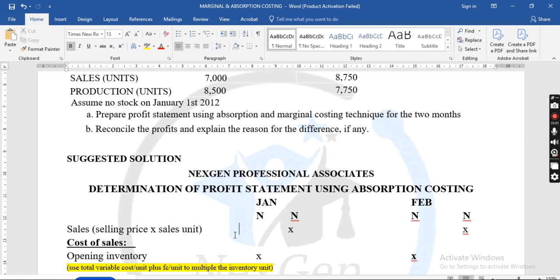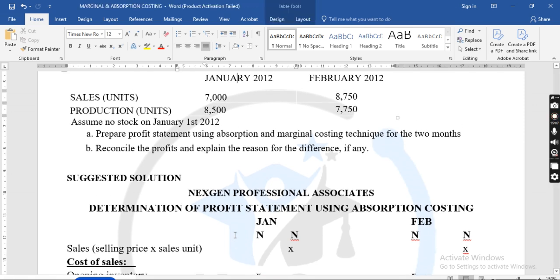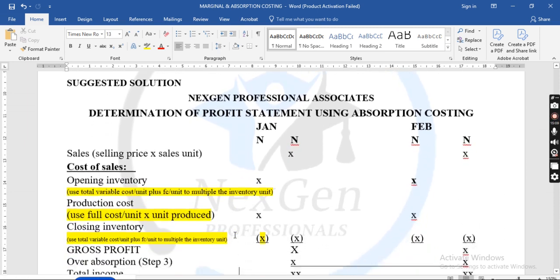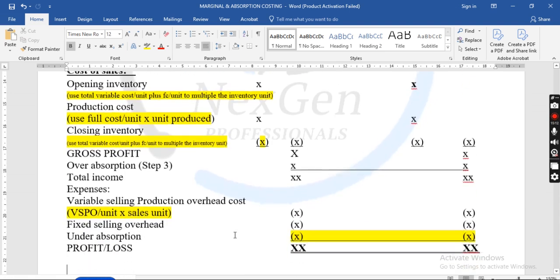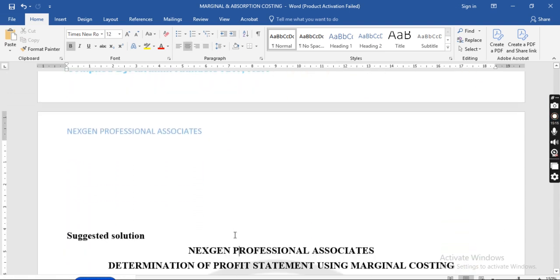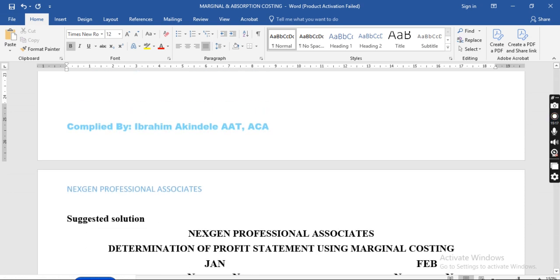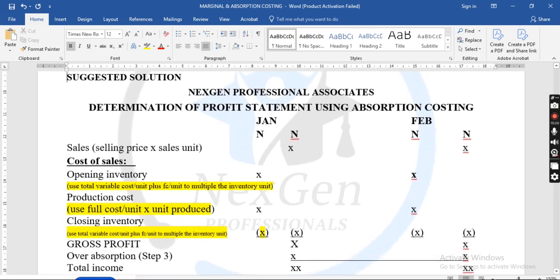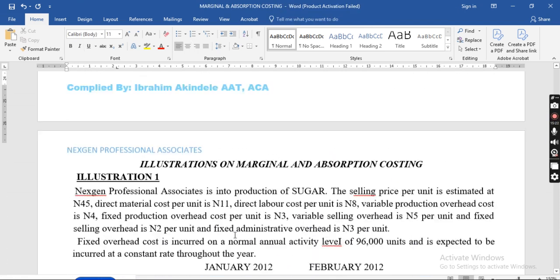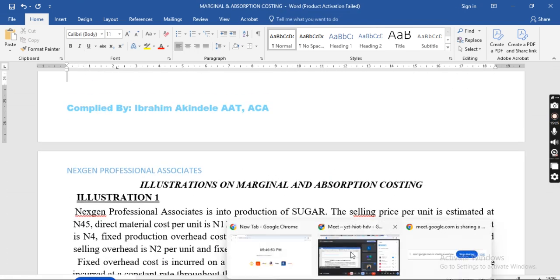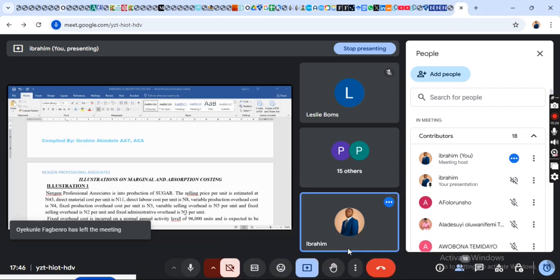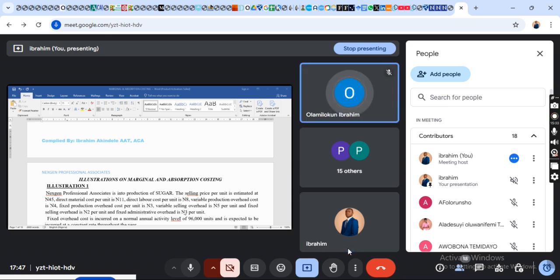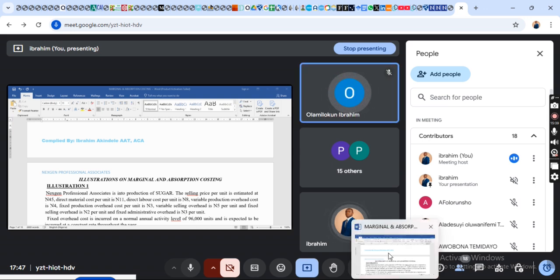If you have the figure, give me the figure for sales. It is still the same thing. Give me the figure for year 1 and year 2. Do you have it? Class. Hello, are we still together? Yes, sir. I think you should give me figure for year 1 and year 2.